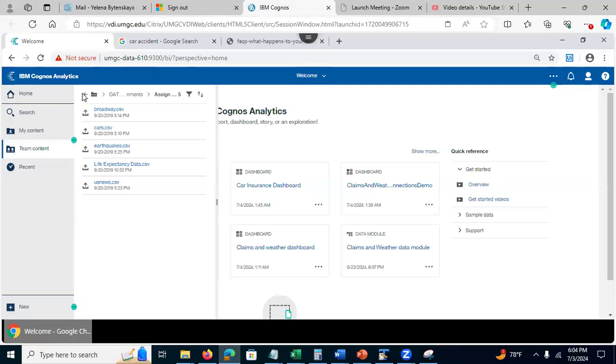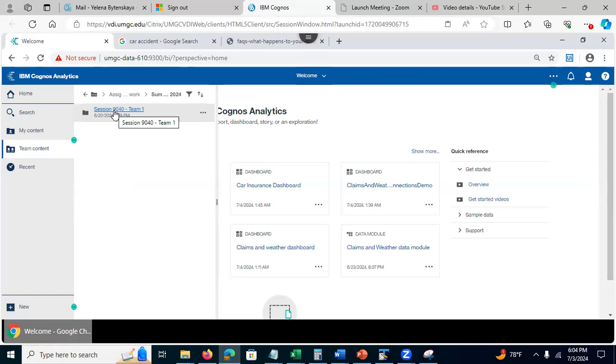So what I have access to right now, I'm gonna see this folder, assignment 5 group work, and this is my enrollment semester, which is summer 2024, and this is gonna be the folder for my team.